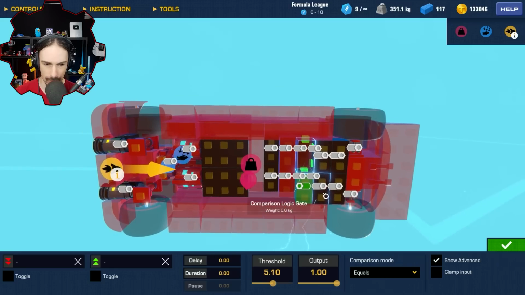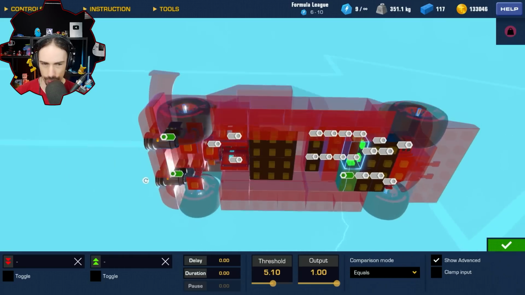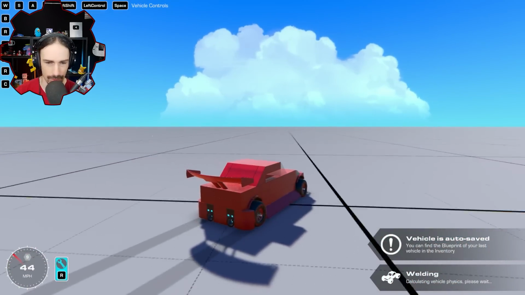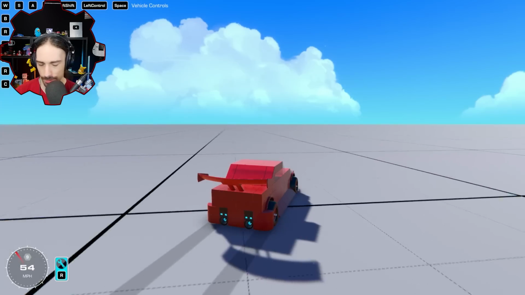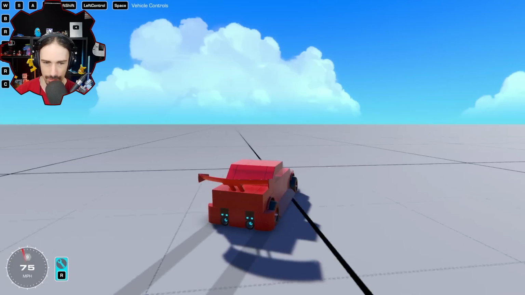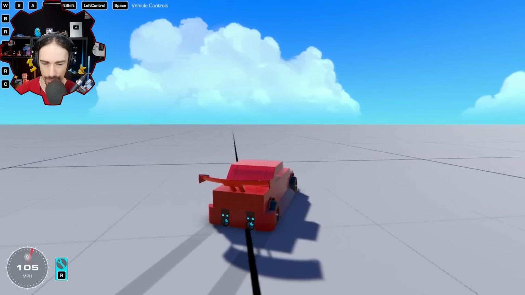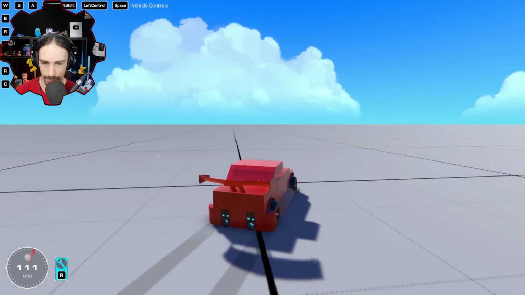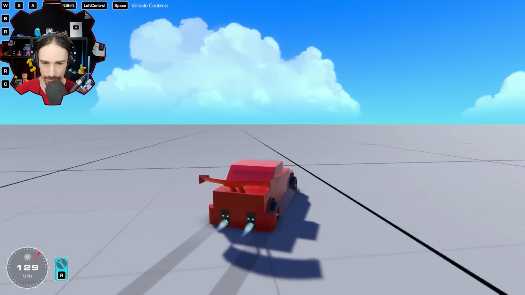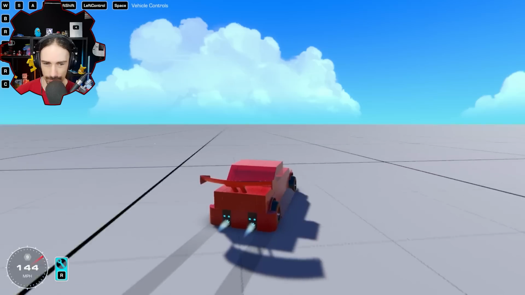All right, also, I want the 5th gear to have a constant little boost. So I think if I just have that last comparison logic gate output, we'll get a constant boost from the mini thrusters there. So I think this is 2nd gear. And then 3rd gear. 100 miles per hour. 4th gear. And then 5th gear. There we go. It still has a little psh, psh. And then we have constant for 5th gear.